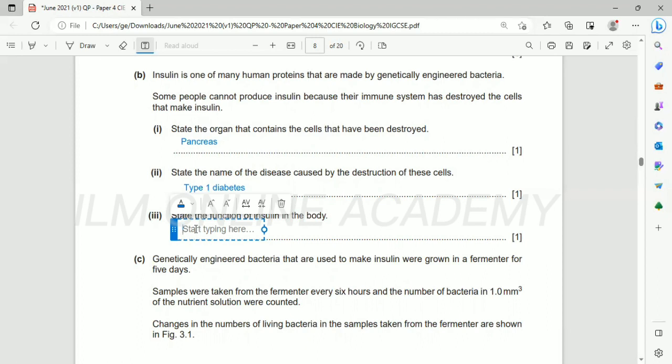And how would it do that? It would take the glucose out of the blood to the cells, and in the cells the glucose is going to get consumed. So by taking out the glucose from the blood, it actually lowers the blood glucose level, or mainly maintains it. So it lowers the blood glucose levels in order to maintain it.